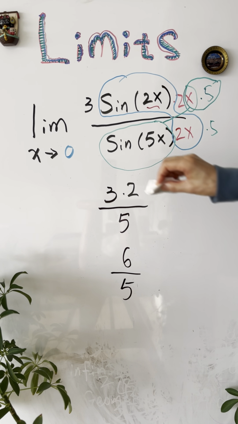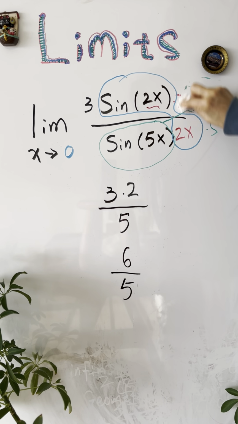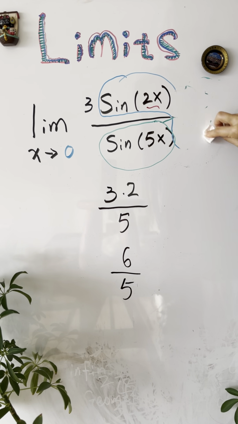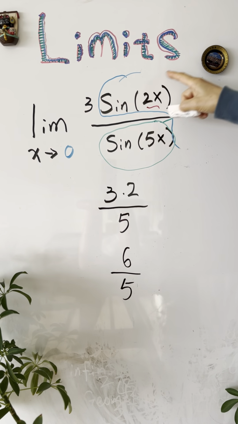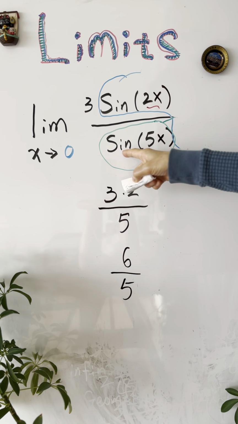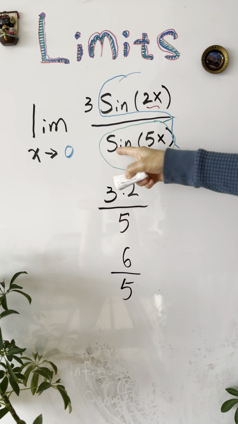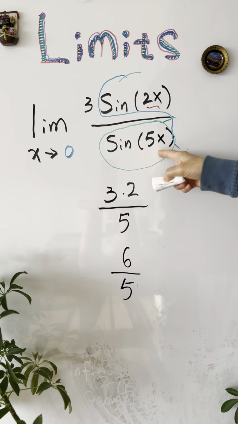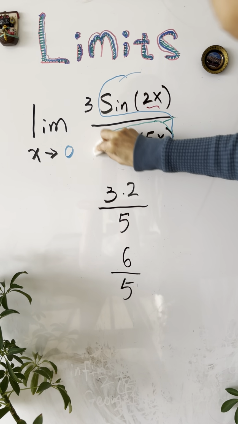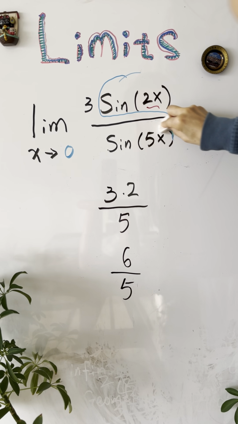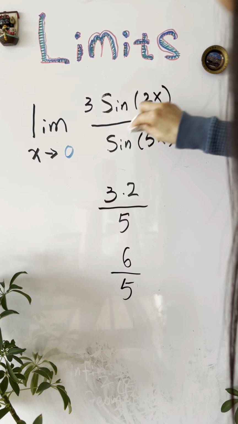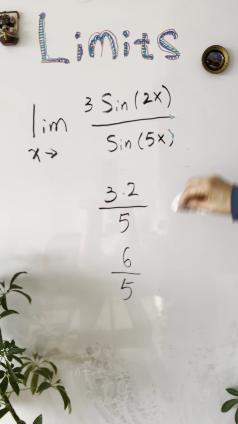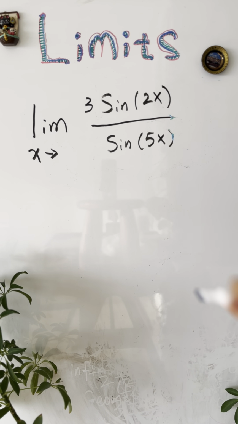Now let's see x approaching another number. Let's see, x approaches pi over 4. Why would we need to use the identity before? If we don't, the denominator is 0, because 5 times 0 is 0, and sine 0 is 0. So we have to use the identity for that case. Now we let x approach another value, not 0, maybe pi over 4.